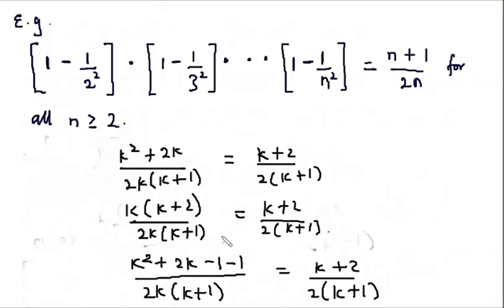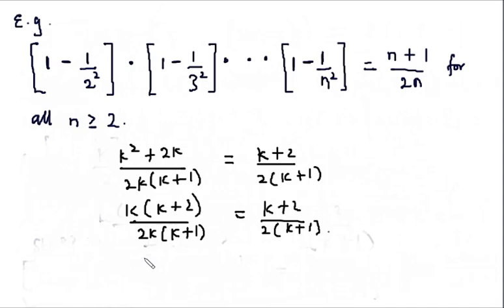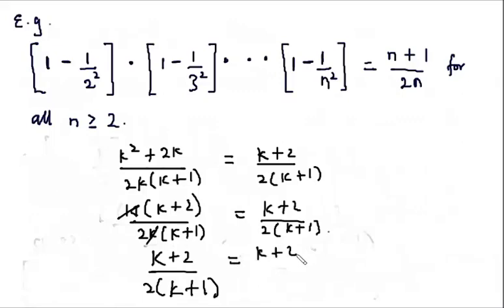So let's clean up extra space. From here, we factorize k, so k can cancel out the 2k here. So this becomes (k+2)/(2(k+1)), which is equal to (k+2)/(2(k+1)). So we've proven that for the n equals k+1 term, this statement is true. So we've used the Principle of Mathematical Induction to validate this statement.